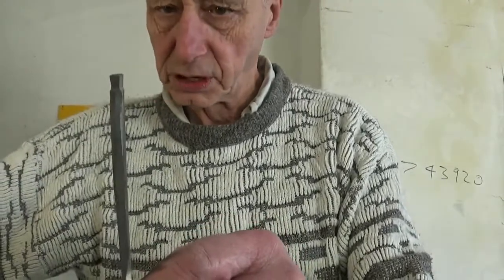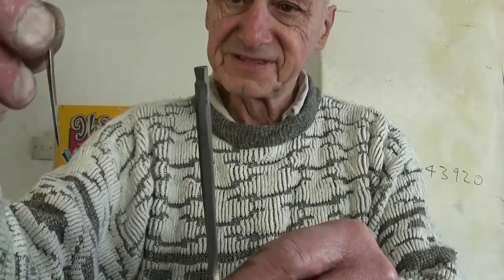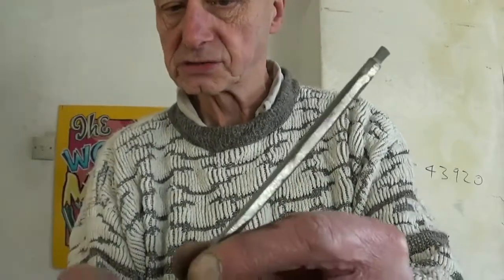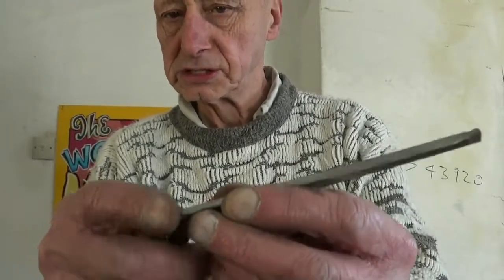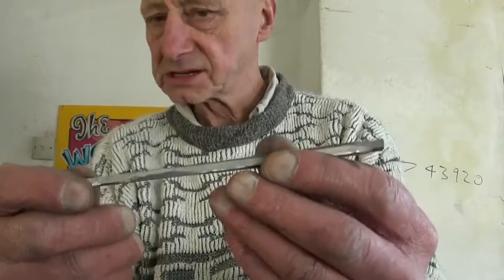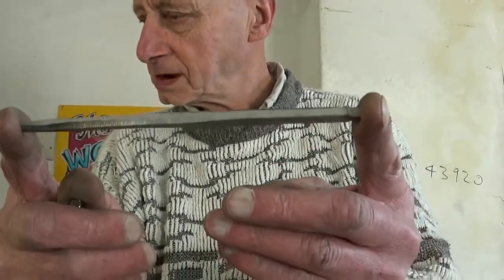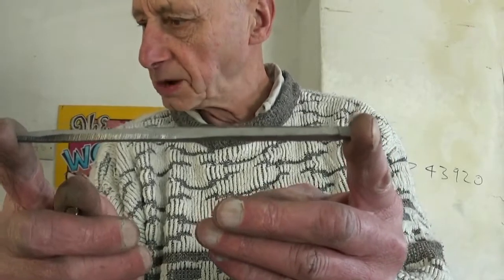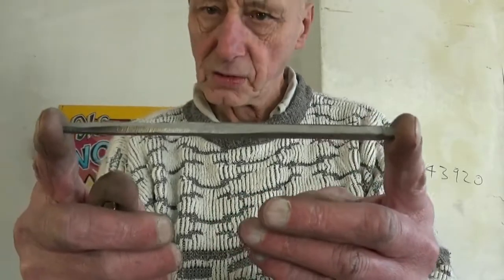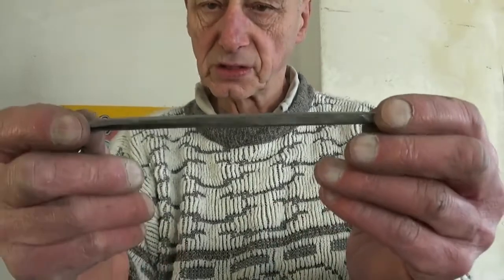Let me just show you the real one. The whole thing is very thin, right? It goes down to a point which, because it's going to be on your wrist, I'll round off. But I think that's about the length we want. Now I know, I'll make one or two out of solder, then I can open it up and I'll know the length that I need. And we'll have a go at that.